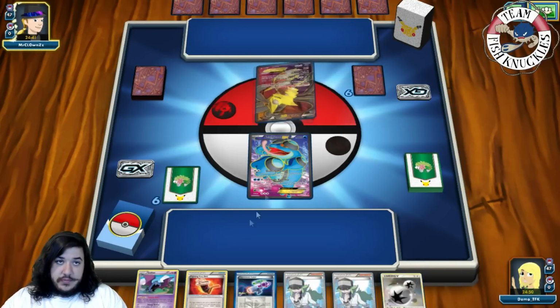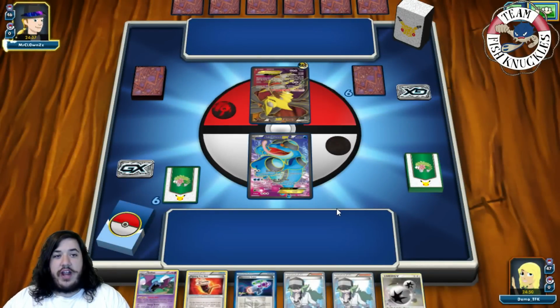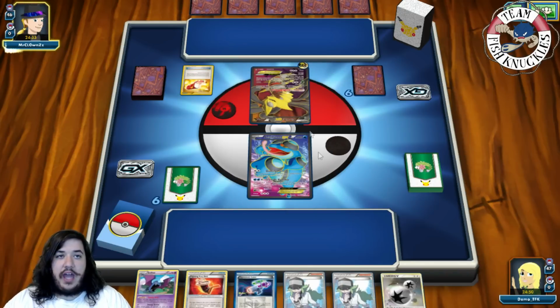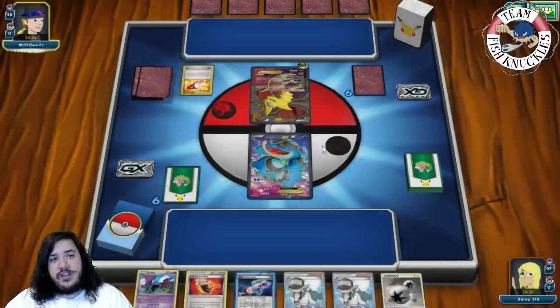Alrighty. So, there's a Giratina. Kind of scary, I'm not gonna lie to you. So, double Dragon to the active, okay. Trainer's Mail, look at the top 4 cards of his deck. Now, Giratina can shut down our tool cards, our special energies, and our stadium cards.